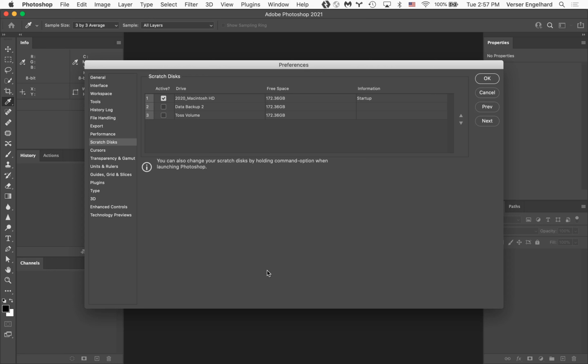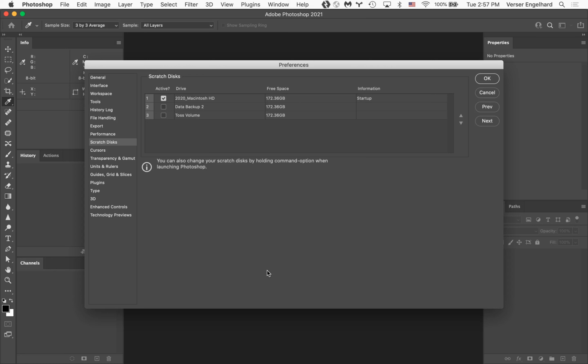You don't see it. It's invisible. But it keeps collecting these history states. If you are unfortunate enough to fill your entire hard disk up with this scratch disk, you can't do anything because your hard disk is completely full. You can't save the file because all the room has been taken up by this invisible partition. Now, when you quit Photoshop, this partition goes away and you have all the room on your hard disk again.